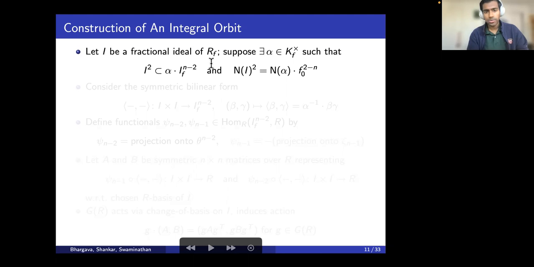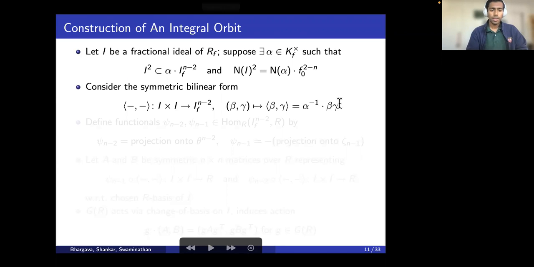And that would be true if R_f is in fact the ring of integers in K_f. But if R_f is not the ring of integers, if R_f is a non-maximal order within the ring of integers, then having this norm condition doesn't necessarily force equality here. So when I talk about square roots of the class of the inverse different, really what I mean are fractional ideals I satisfying this kind of relation with this norm condition.